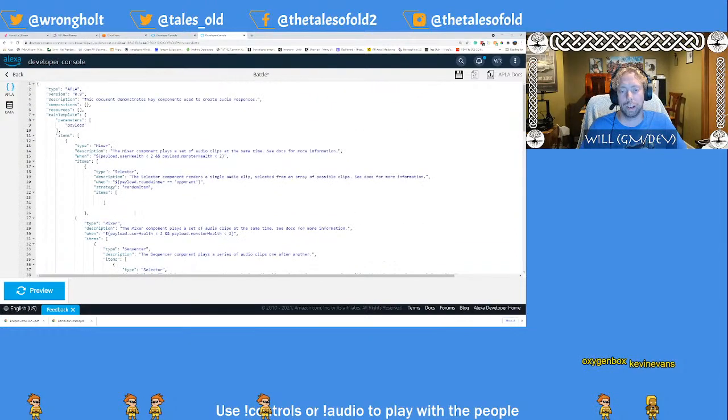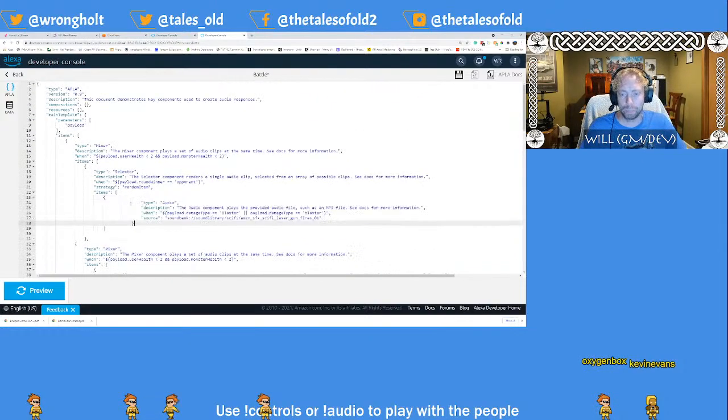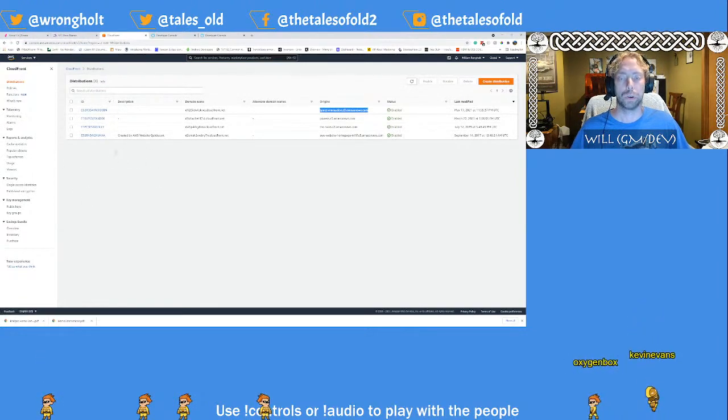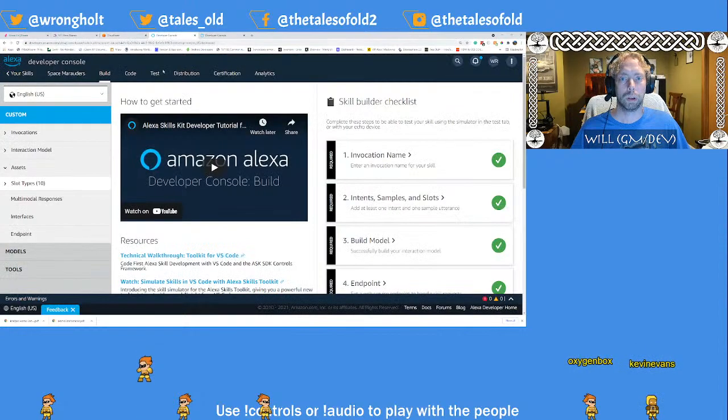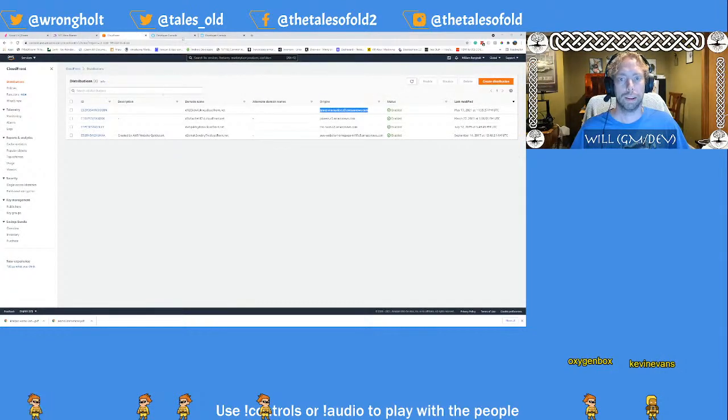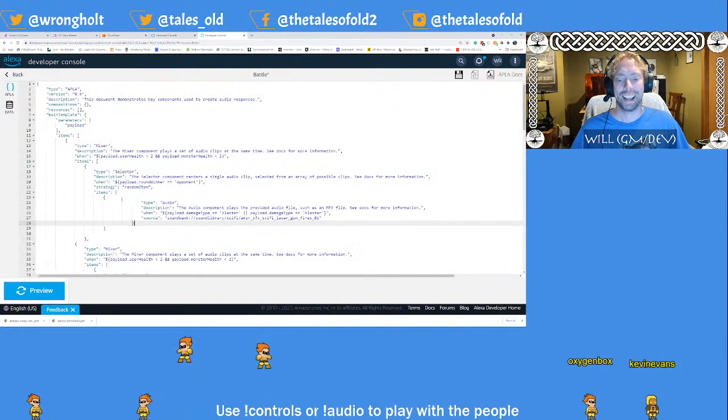So you're talking about the hosted. So what I actually did is I went on my own AWS, and I'm going to use CloudFront in front of it. So I uploaded certain things to S3 that I want to have access to. Too many windows open.